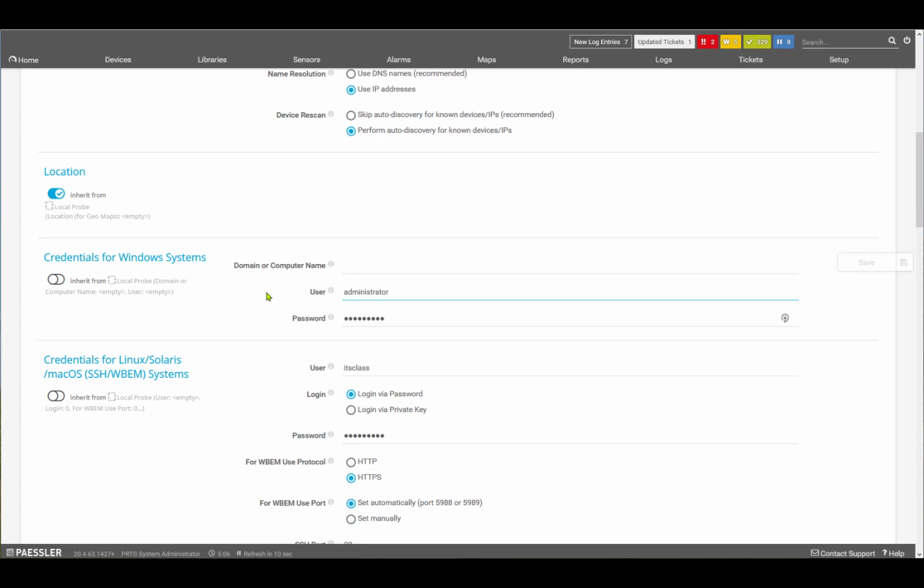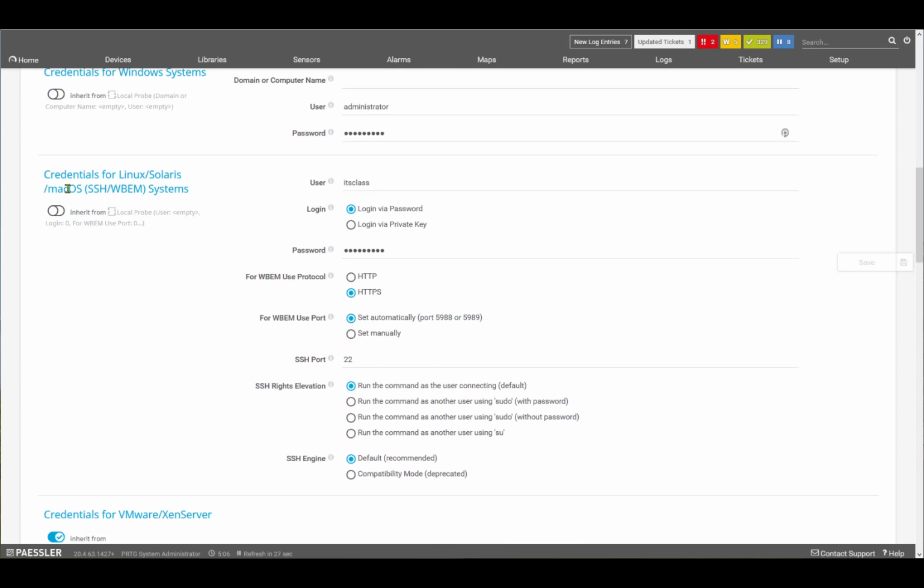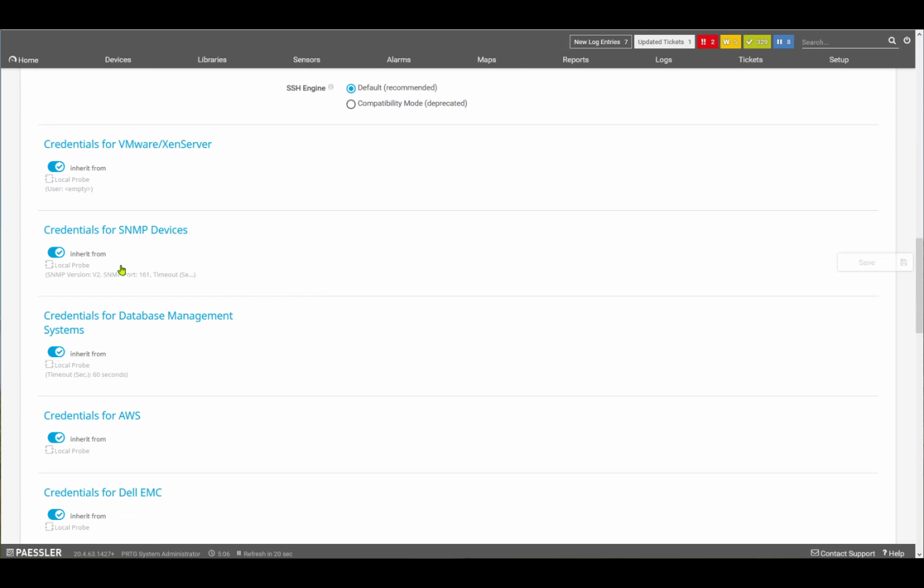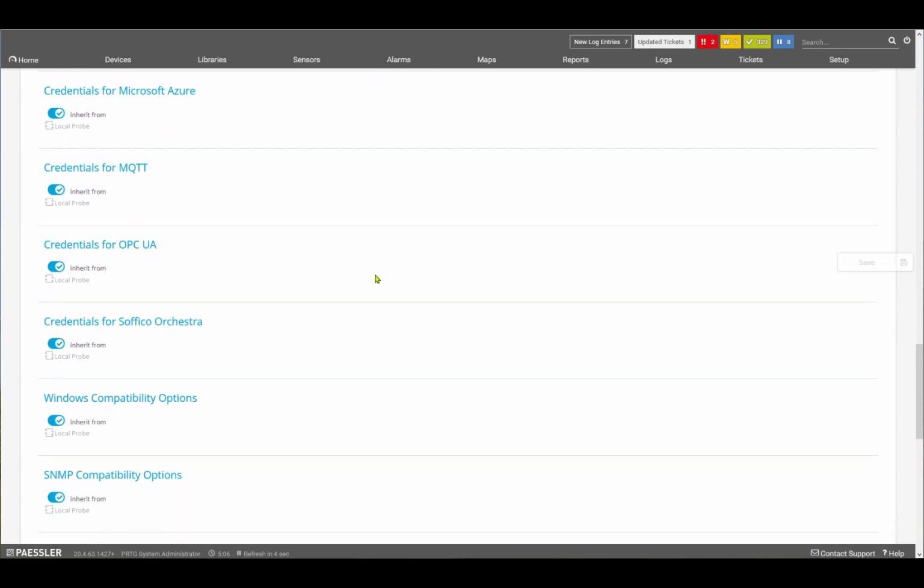We could set up a variety of inheritance here. So for anything in this group, any device from here down will pick up this kind of stuff. So if I know it's a Windows system, when I go to poke a Windows system, this is the credential I'll use. If I'm using SSH, Linux, Solaris, any of that kind of stuff, how do I poke it? Well, I gave it a username and a password that we use in the lab to do that. There's a variety of SNMP. You can see here the defaults, which were defined at the root because our hierarchy goes down and these kind of things fall down. It was already at version 2 SNMP, so I didn't need to change that one. So the inheritance of the groups can make this quite useful for when we're monitoring different parts.